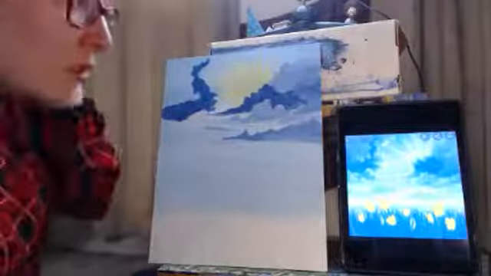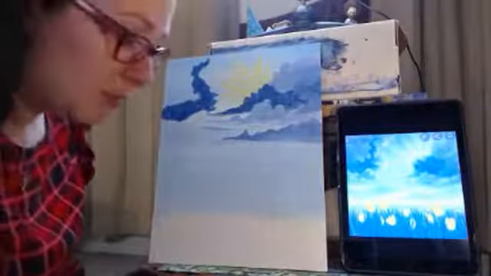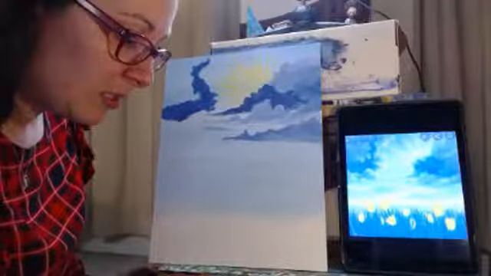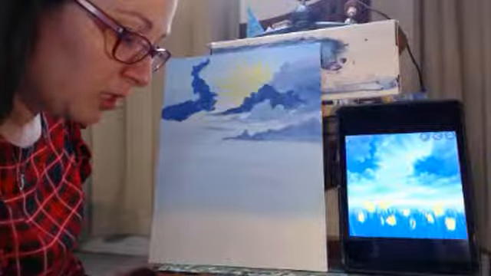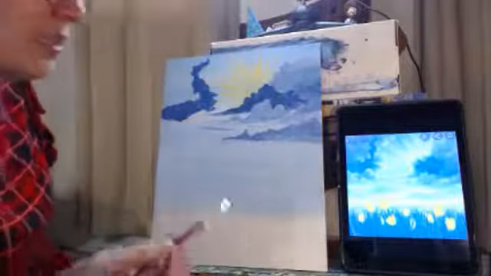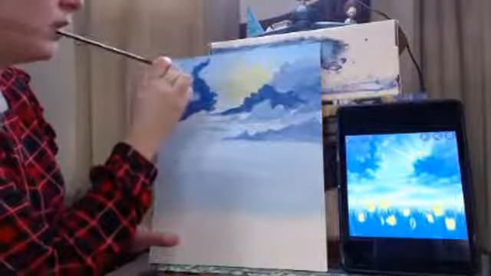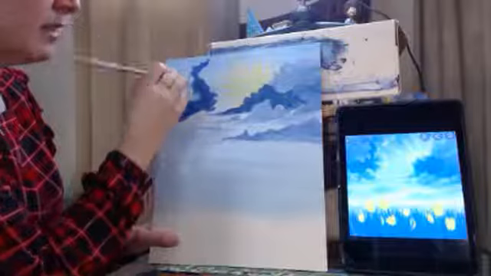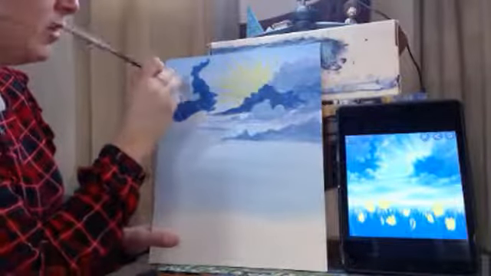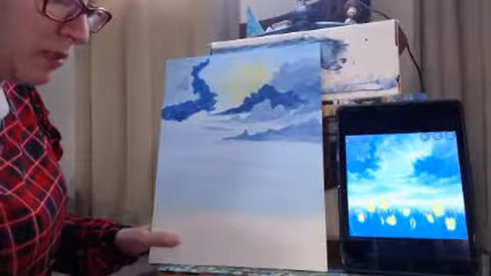Okay, so now I'm going to put another one beside it, but I want it to be a little bit lighter. So I'm going to add some white to my Copenhagen blue, which makes it kind of like a gray blue. And this one is going to be on top of that guy, but I'm not going to do that yet. I just want to put in some of this coloring first.